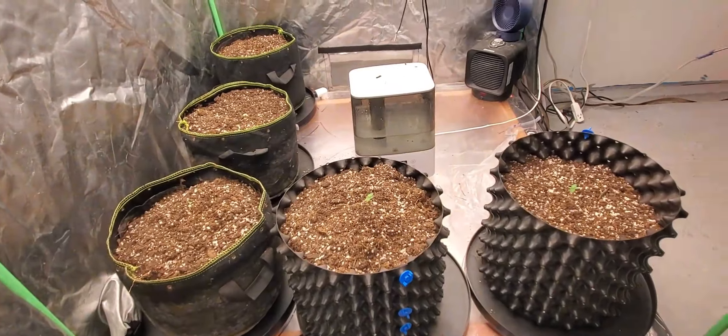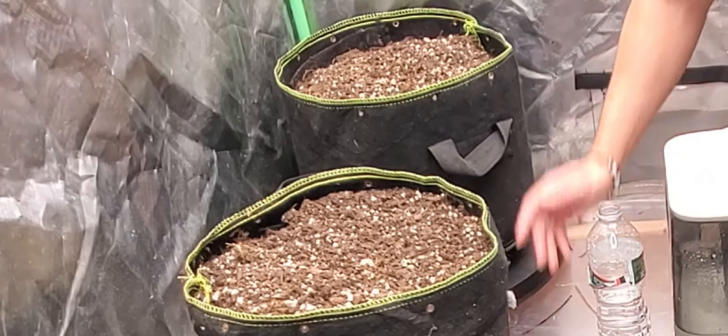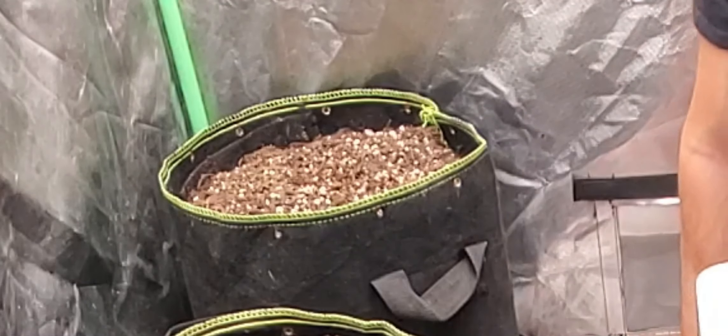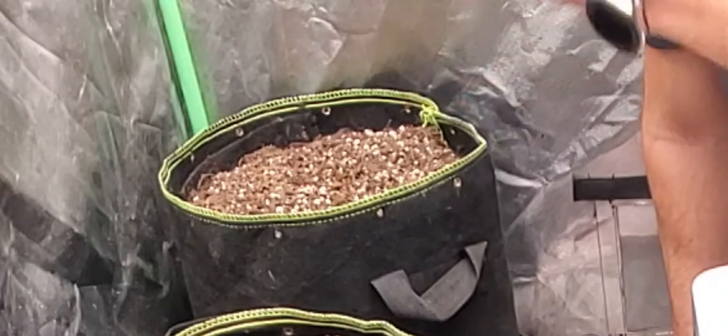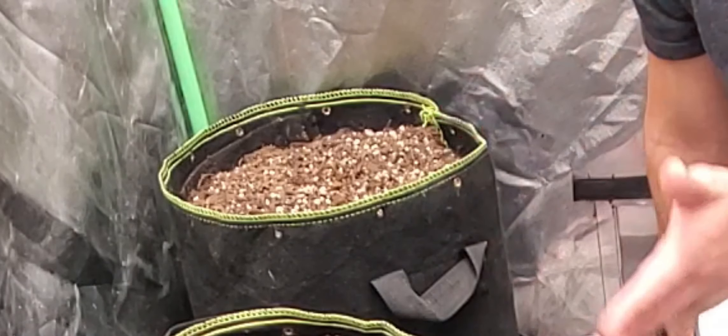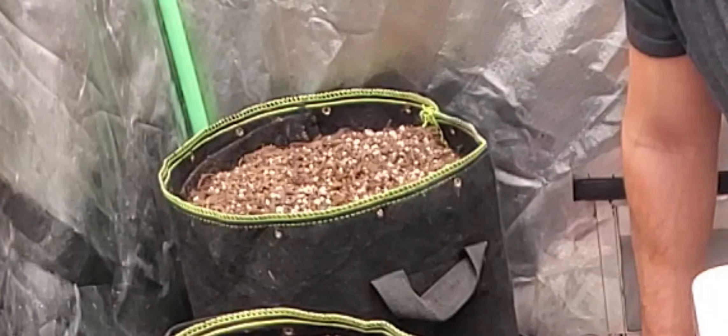This one still hasn't shown — it actually dried out. We're not too sure if it's gonna grow, but we're gonna try our best. We're gonna water one more time and see if it grows. If it doesn't, we'll take it out or plant another one. This one got a little shock — you can see it already. We're gonna water her and see how she goes. She's gonna be a little bit behind the other ones, but that's not a biggie.